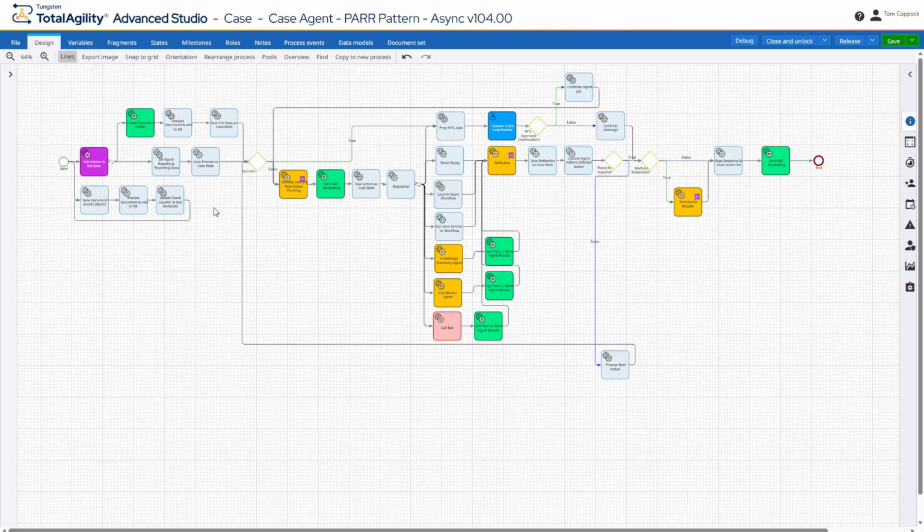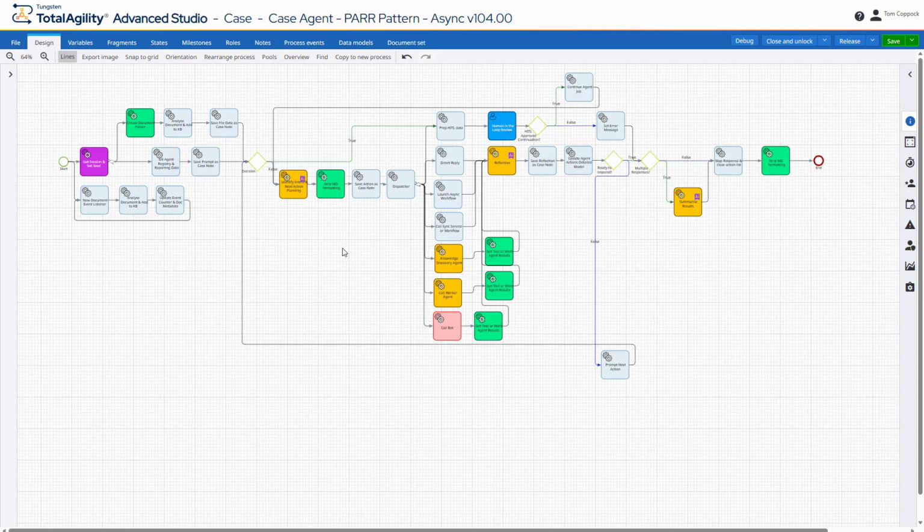Now we're also running within the case framework. So because this is a long-running ad hoc process, we don't know what tasks are going to be undertaken by the agent, but we use the case management harness that's provided by TotalAgility to manage the agent execution. So we add notes to the case. So we ask the AI to add notes to the case to basically tell us what it's thinking and what it's doing as it goes. We've also got an event listener set up, so if new documents or messages arrived for this agent, we can add those in without halting the current execution.